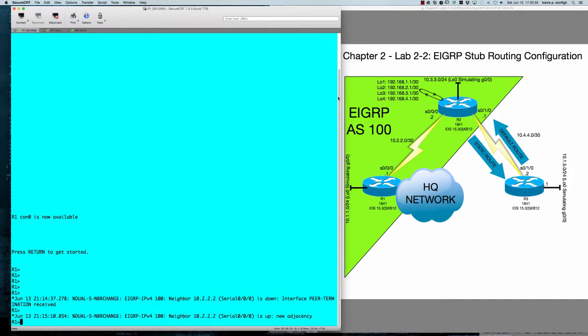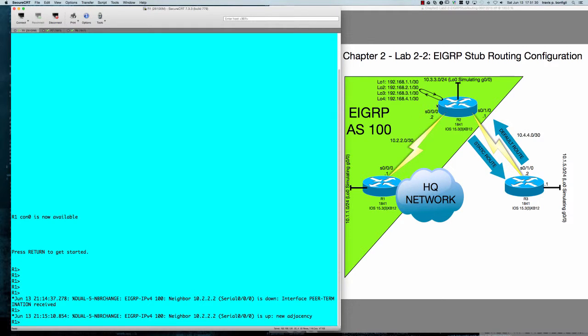This is going to build on lab 2.2, and what we're going to be talking about here is some behavior that you'll see with EIGRP where it will take a static route and actually originate that route as a connected route to its EIGRP peers. Lab 2-2 gives us a great opportunity to see that behavior in action, because it walks us right into that scenario during step 2 where we're configuring EIGRP.